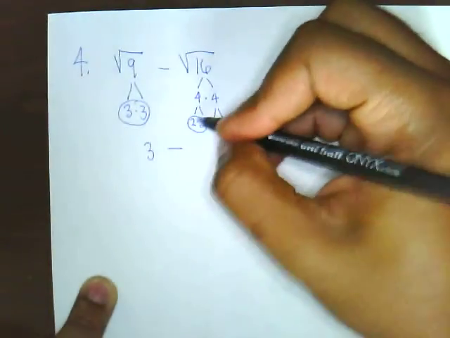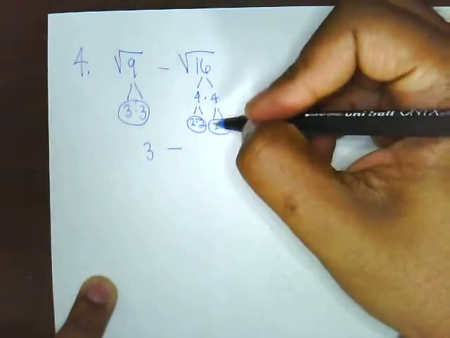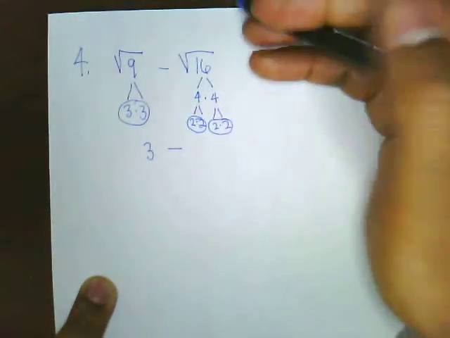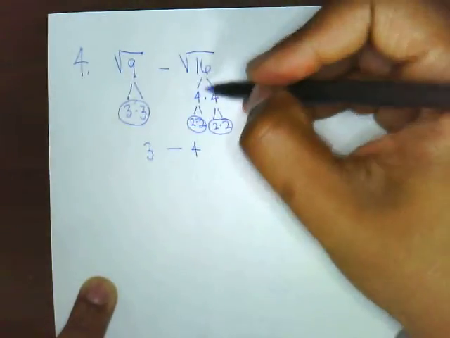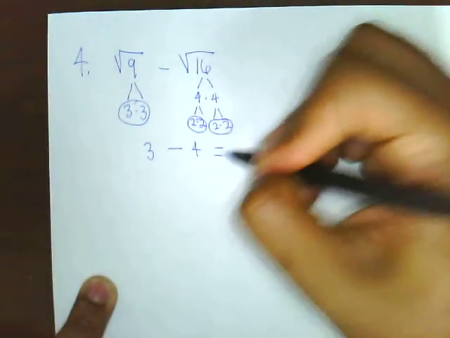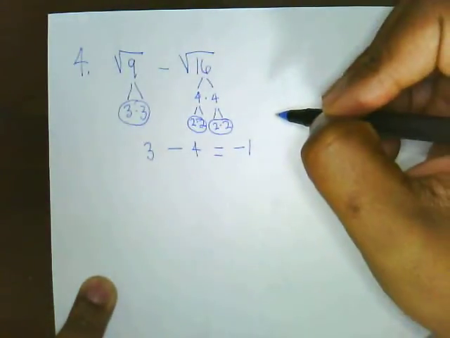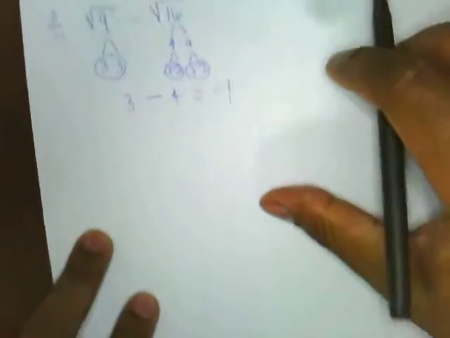We have one pair and we have another pair. So that would be 2 times 2, which is correct, 4. There's nothing that could go under the radical, so we don't make a radical sign. 3 minus 4 is -1. This is where the students have to brush up on their integer rules. It's extremely important in the 8th grade.